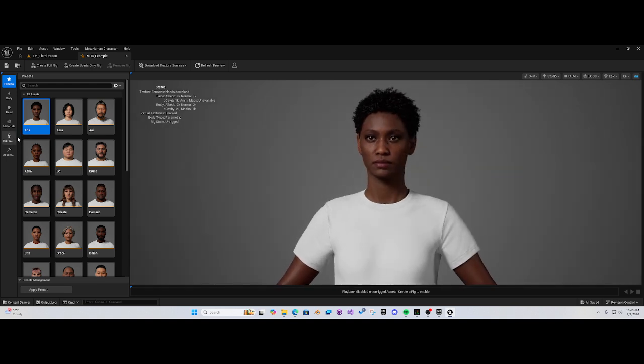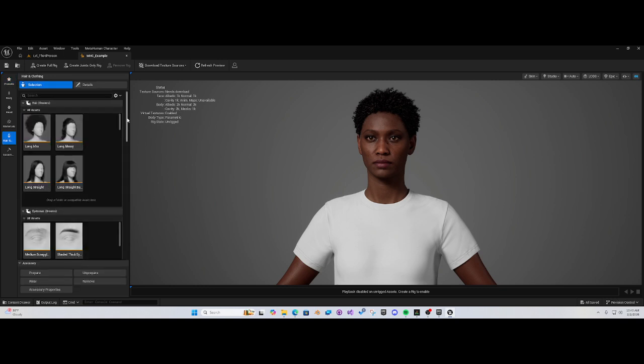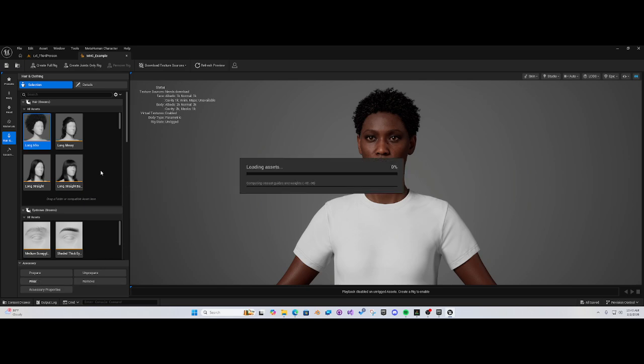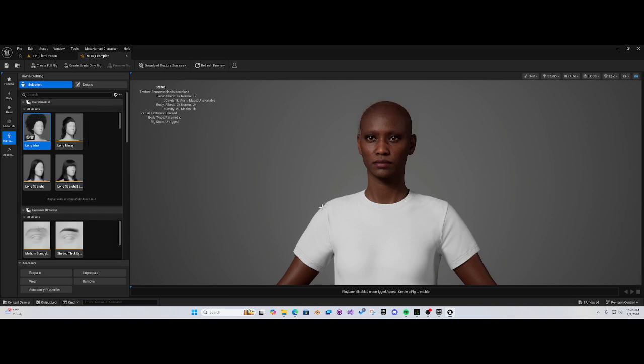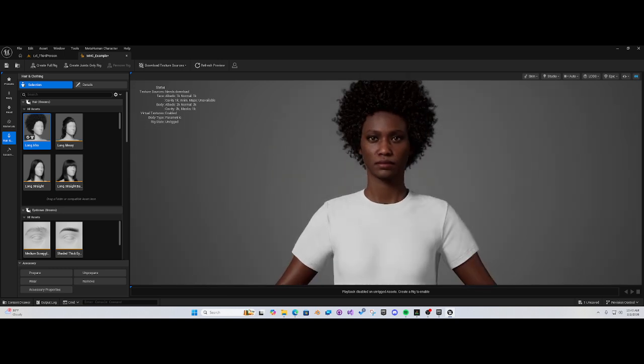For now, just for the purposes of example, maybe I'll just change your hair. And there we go. Our metahuman is ready to go.